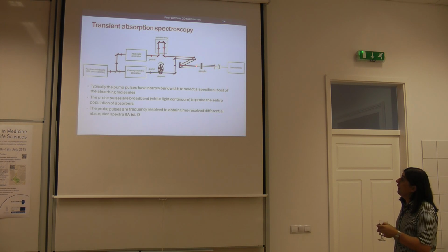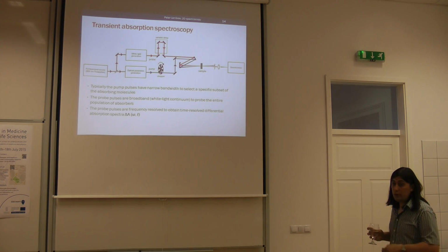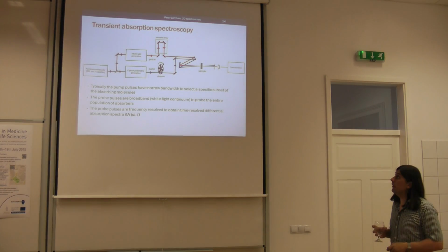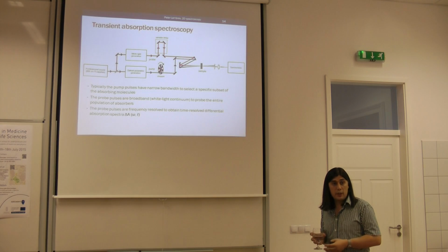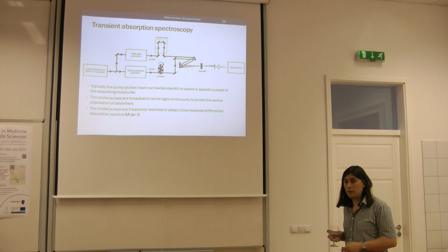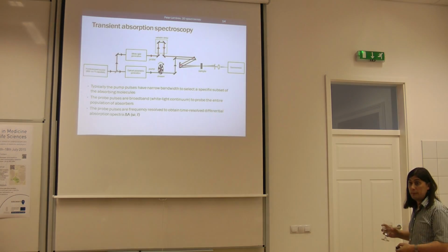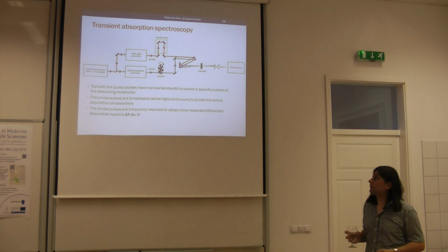Finally, what happens, as I said, we measure how much of the probe signal arrives at the detector. But for the detector, normally, if we use broadband pulses, that means we are doing multicolor experiments. That means there are many frequencies in our pulse, and we want to frequency resolve them, so we use a spectrometer. There's a grating or something like a monochromator, or half monochromator, if you wish, in the normal absorption spectrometer that you have. And of course there is a detector and a computer, and that's it.